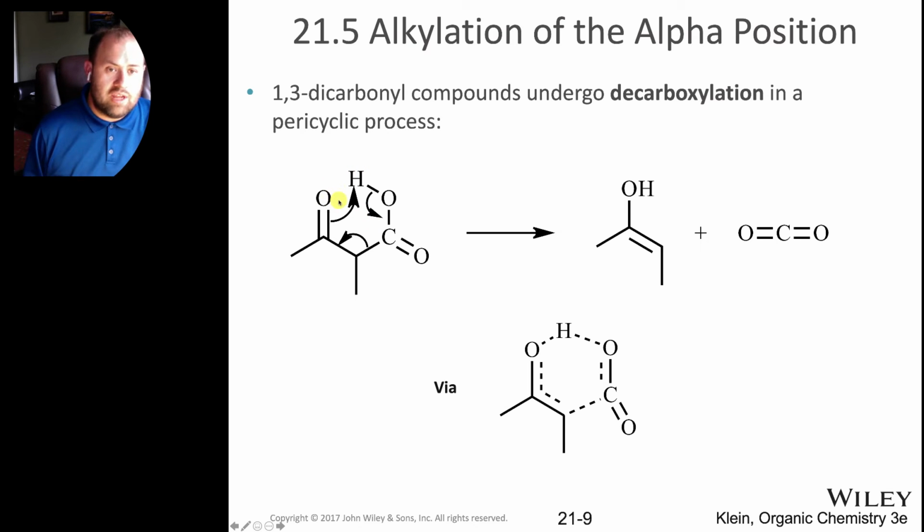So as that proton transfers, the electrons holding onto that proton come down to form a double bond between the carbon and the oxygen. And the bond that's connecting this alpha carbon to this carboxylic acid carbon releases that carbon and comes over, filling in these electrons that just moved over to attach to the hydrogen and forming a double bond. What that essentially does is it breaks the molecule into 2 pieces, producing an enol and a carbon dioxide molecule. That's why it's called decarboxylation. You're releasing the CO2, essentially removing the carboxylic acid piece of the molecule, generating an enol.